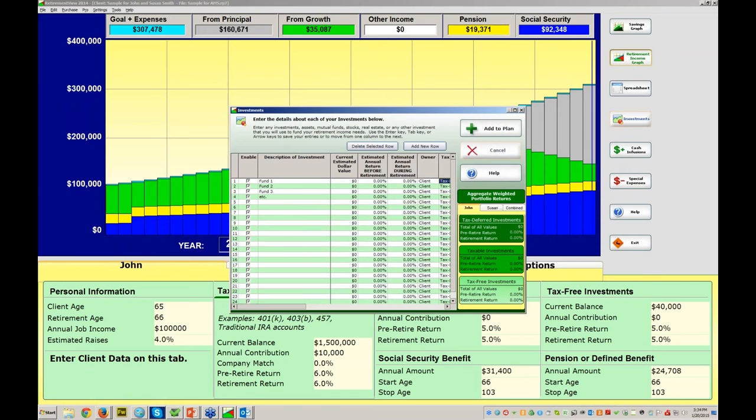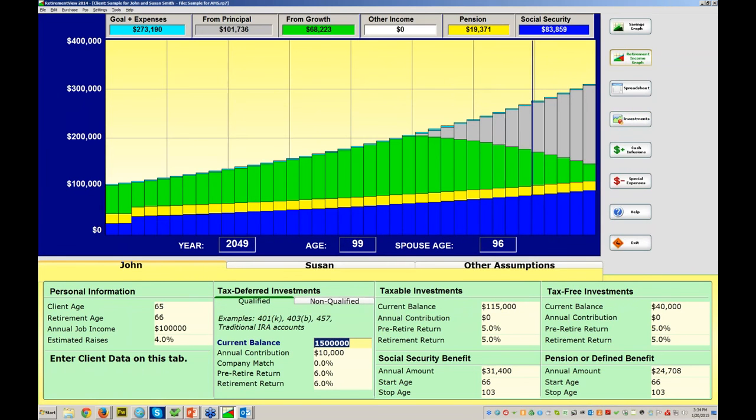So think of this as a detailed listing that if you take the time to do that, I'm going to just hit Cancel because we haven't entered anything. But if you take the time to do that, it's going to pop those numbers onto here for the balances and returns, the balance of the taxable, the returns, the balance of the tax-free, the returns, etc. And that way, if you have someone with a lot of accounts and you want to do a detailed job, you can actually print that page out. So if you don't enter the investments on the investment button, you're just printing the summaries on the summary page, which we do have a page for that. But if you put it in detail, there's a separate page that you can print out with the detailed listing. Does that make sense? Yeah, it does.